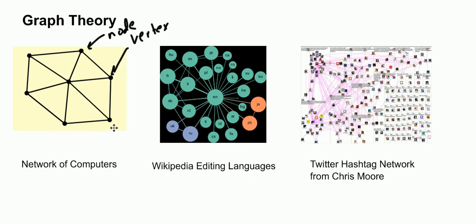computers in a network. This would be an example of a wheel architecture where you could have a bunch of computers all connected to each other and also some central hub of some sort. These also could be houses where there were wires running between them or roads connecting them. They could also be people who have interactions with each other or influence over each other. They could be species that compete in an ecosystem for the same resources.